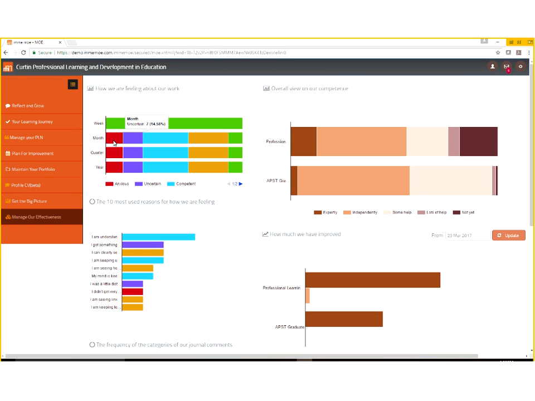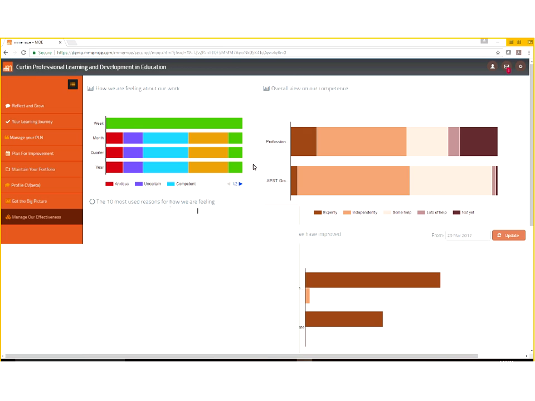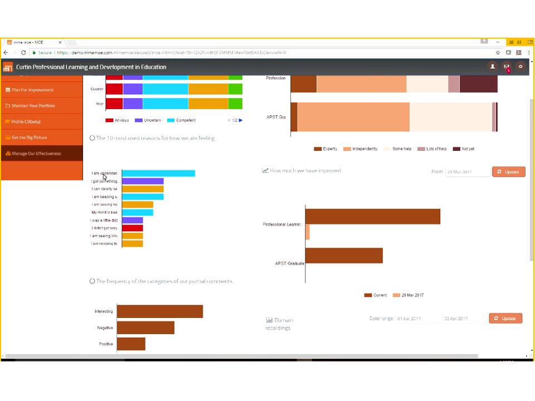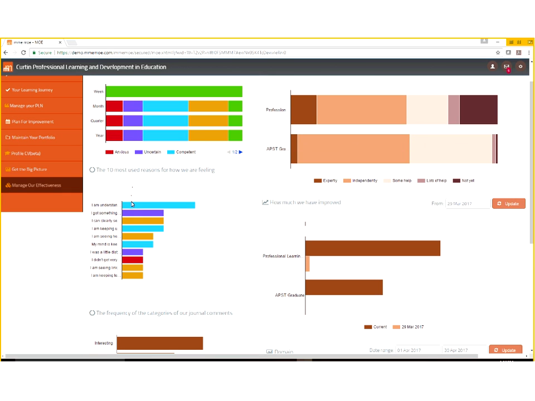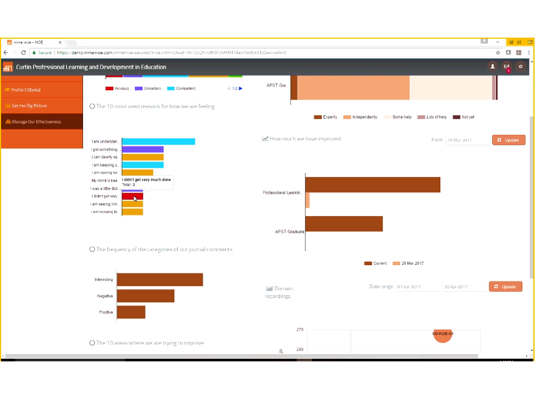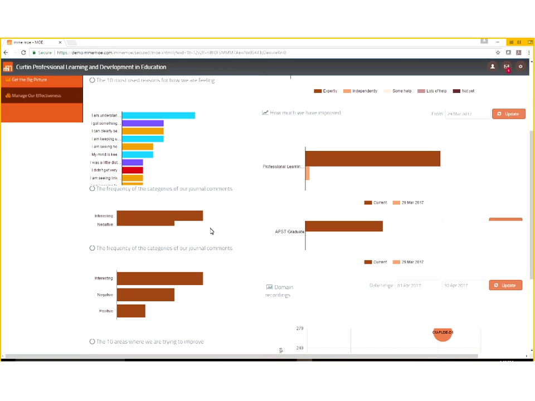whole group is feeling. A bit of red, some people there are a bit anxious. Okay, so let's go and see what they are anxious about. So here are the main reasons why they are feeling like they are feeling. Understanding what's being put in front of them, got things done but I feel like I'm a bit behind, can clearly see the contribution of this unit to my teaching, etc. And then the red one here is I didn't get very much done. There's only 2 of those, so we're not going to worry too much about that.